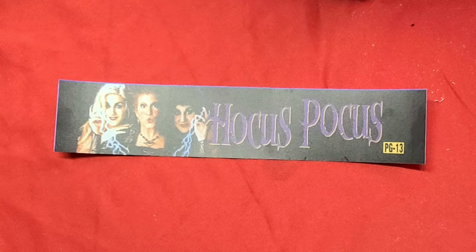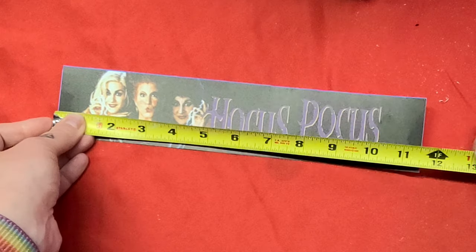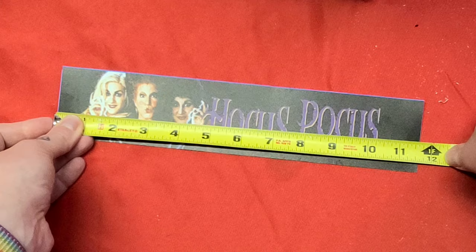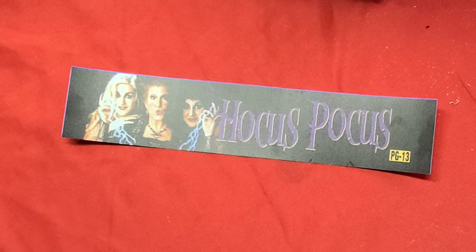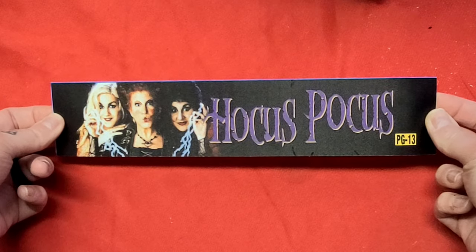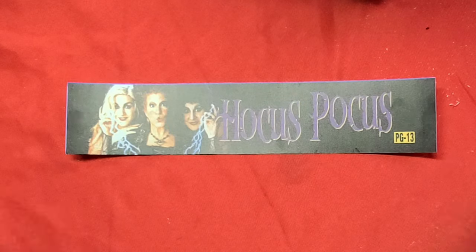So the first thing we're going to do is measure the Mylar, which is what they call these things. So we've got a little bit over 11.5 by 2.5. So again, not super huge, not the big full-size Mylars that I was expecting, but still okay.